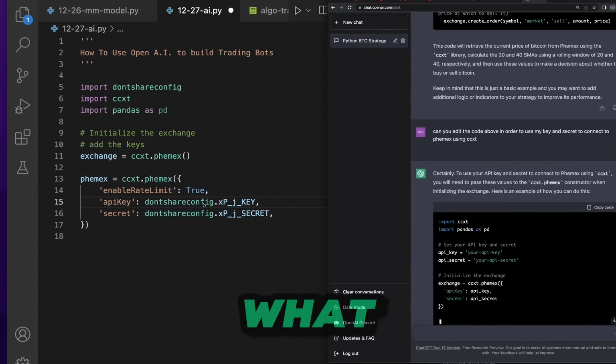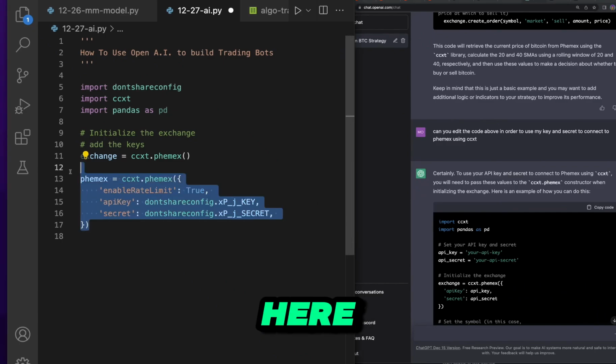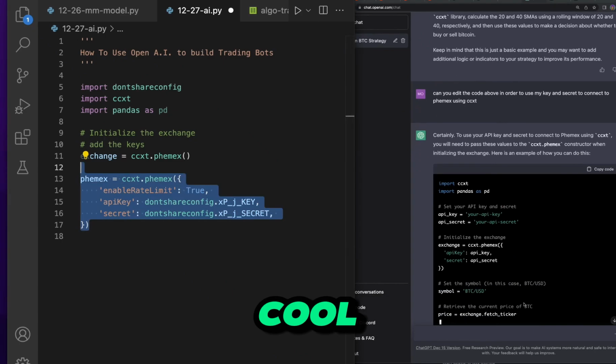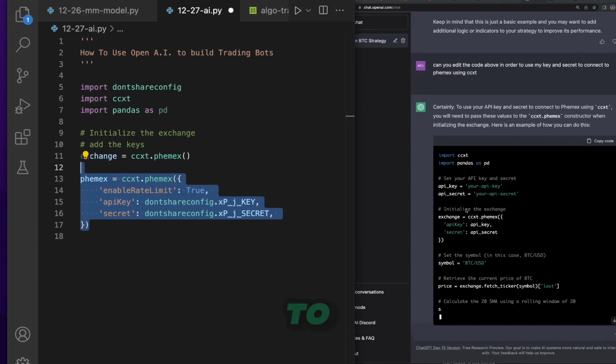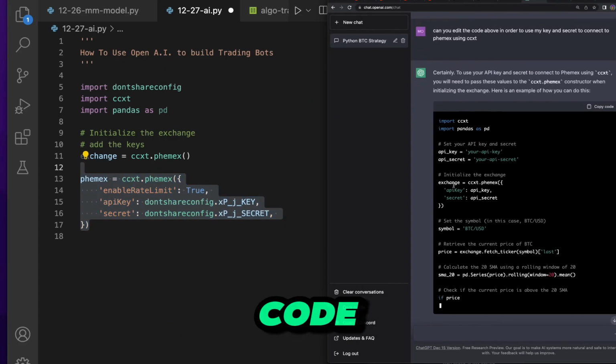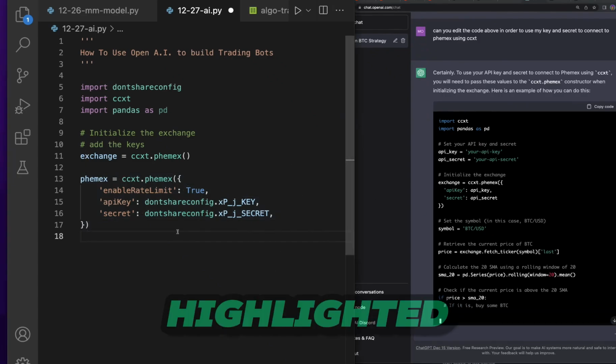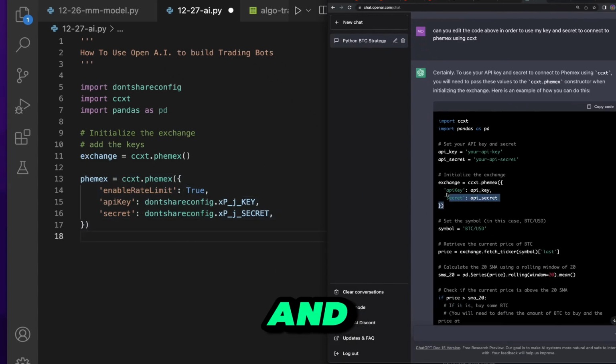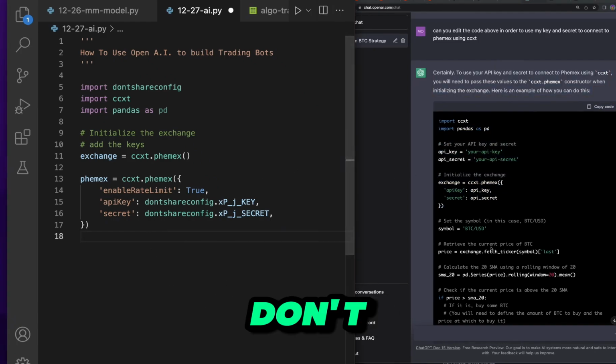And this is exactly what I did as well. As you can see here, just made that edit, and this is what's cool about it. You can keep talking to it, and it just made an edit, and now it's gonna redo the whole code. So as you can see, my highlighted part is here, and this is exactly what they did. Now you can't see this part because I had to hide it into another file called don't share config.